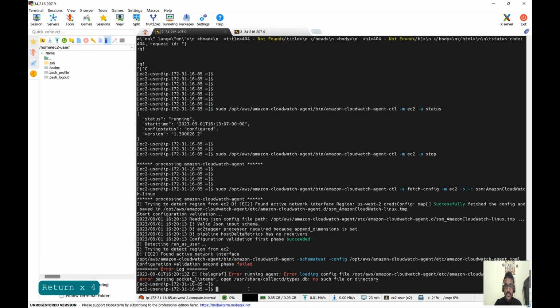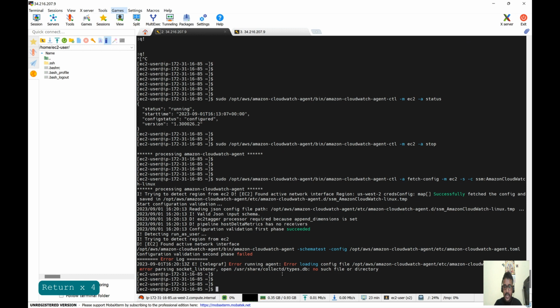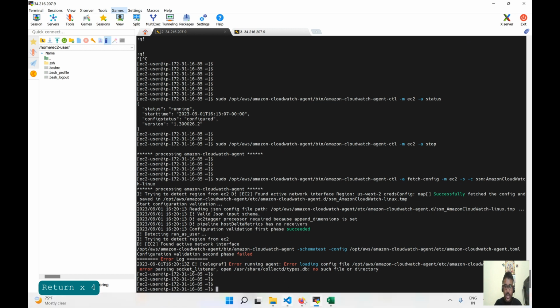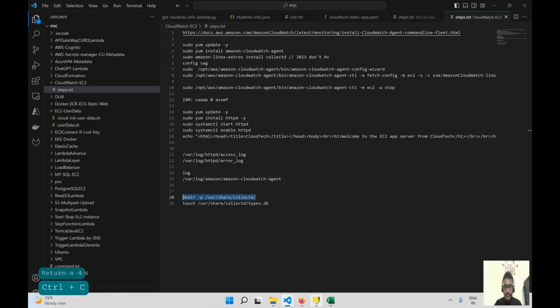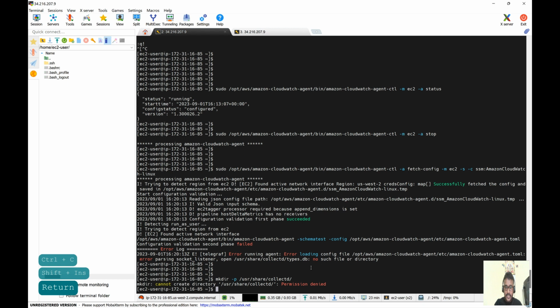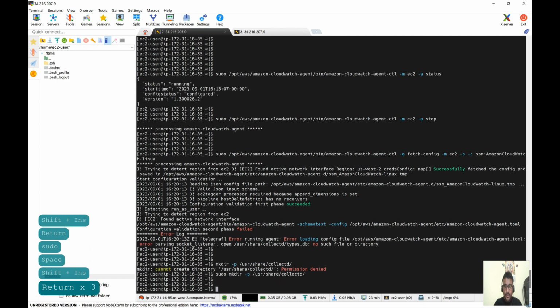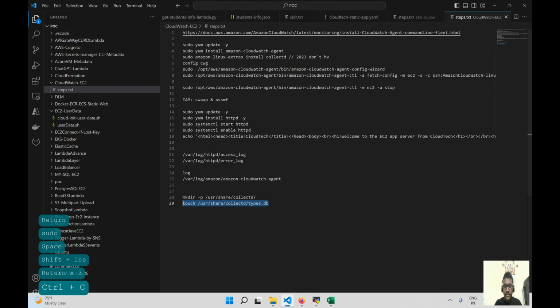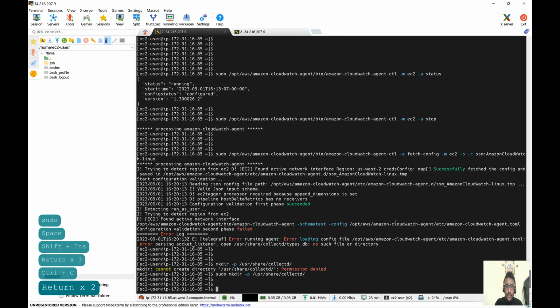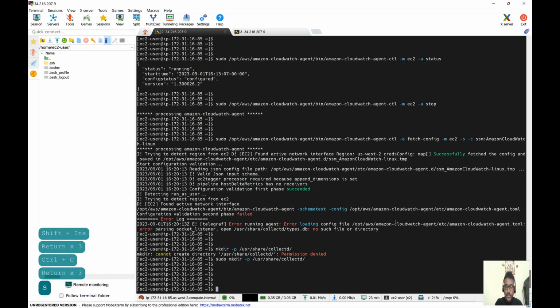If you see this kind of error, it is better to create this kind of directory also. So how can we create it? Let me show you that. Permission denied. Okay, so let me do one thing. Touch this one. Touch means touch or vi, whatever editor you are using, so that you can create those directories here.